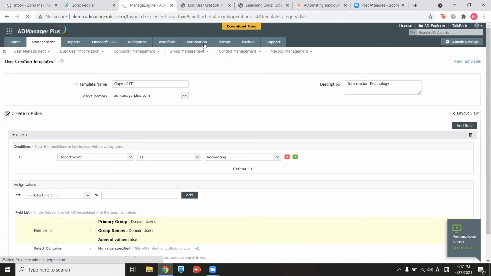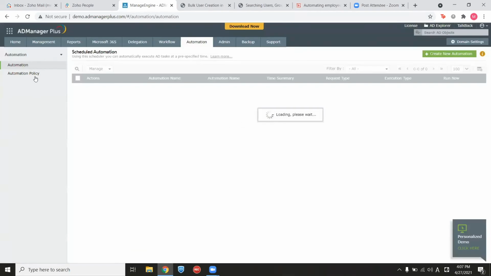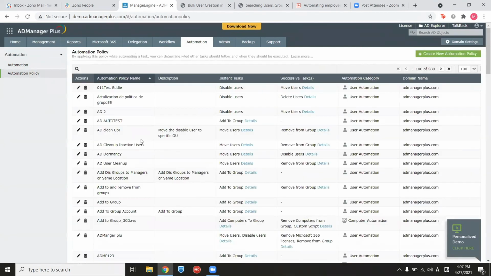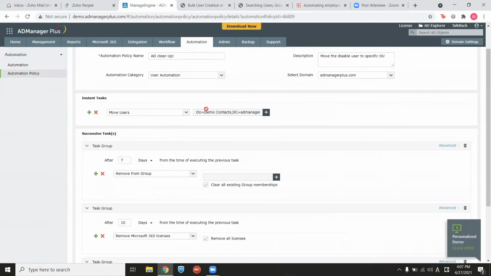Now, similarly, touching upon deprovisioning, wherein you create a policy. Deprovisioning could be as simple as just disabling an account and leaving it as it is, or rather following a long drawn process, a very granular process, of making sure that these accounts do not have any of the privileges that they had when they were part of the team, right? So as you can see here, there's one here which is called AD account cleanup.